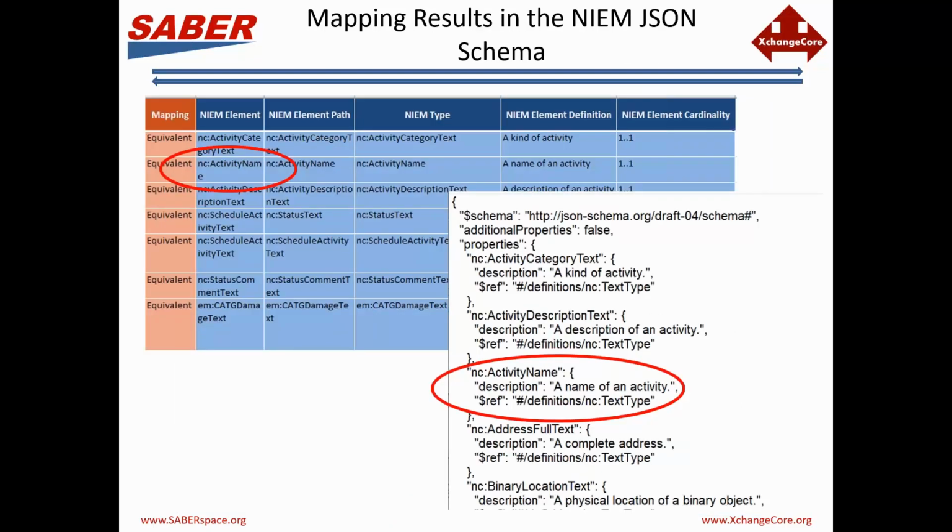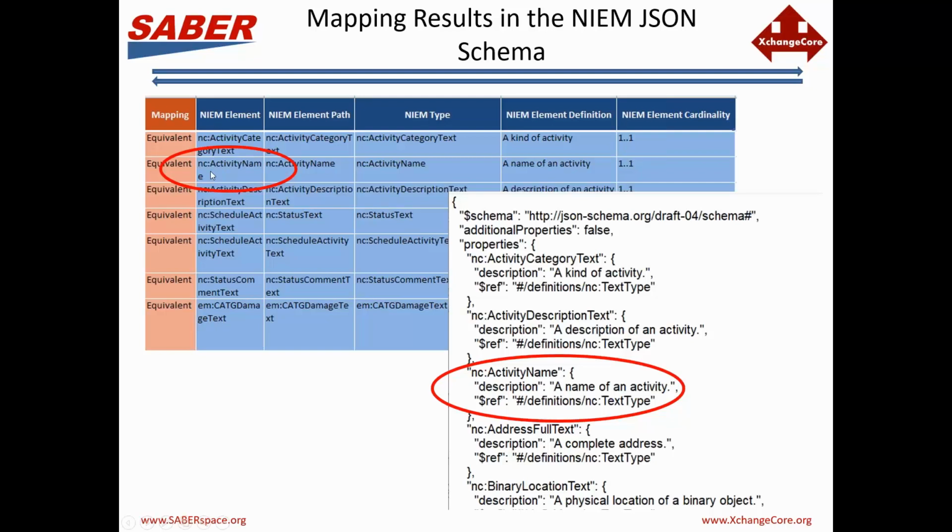And let's look at this exactly. First of all, an important point is that this is the NIEM JSON schema. NIEM began with and formally and is officially an XML format. They now allow JSON, and that is what is much more commonly used in the real world, particularly the business community, for storing and exchanging information. So the SABER tool set is built around a NIEM JSON schema. XML looks the same but different.